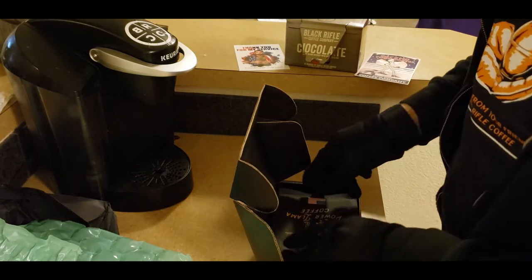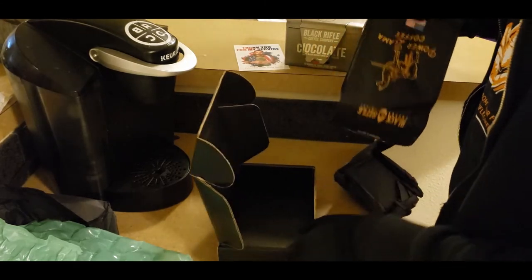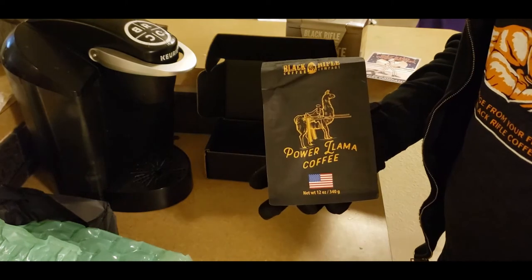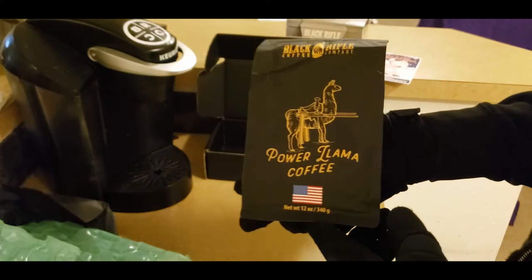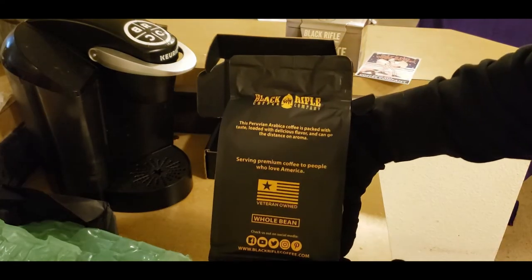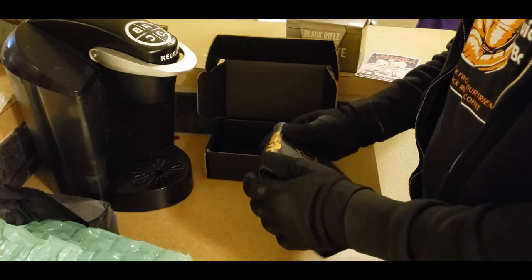Get off my ass. And then the bag of coffee itself. If I can get it out of the box. Oh, and other stuff. Paper. Nothing special. I'm not gonna lie. That is a gorgeous bag of coffee right there. Power Llama. Yeah, that's gorgeous right there. Veteran owned. Only way to do it. All right. Power Llama. Serving premium coffee to American people who love America.